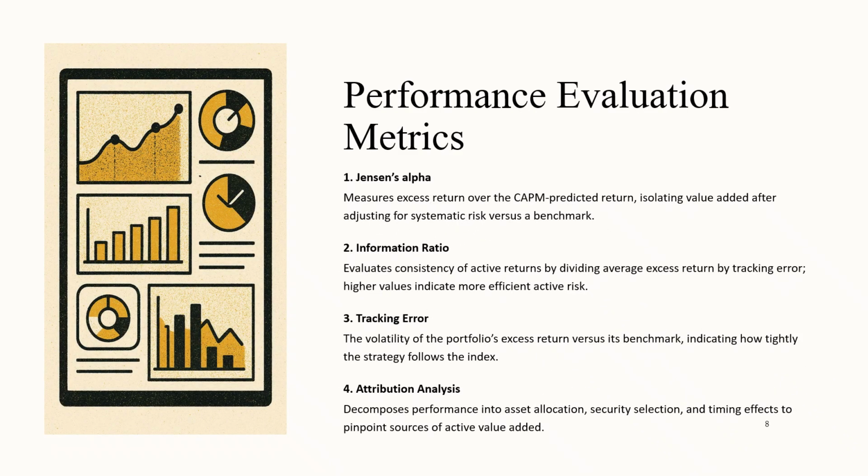Evaluating portfolio performance uses metrics such as Jensen's alpha to assess returns relative to benchmarks adjusted for systematic risk, information ratio to evaluate consistency of excess returns, and tracking error for deviation from benchmark indices. Multi-period metrics like the Calmar ratio assess risk-adjusted returns over drawdowns. Attribution analysis breaks down performance drivers into asset allocation, security selection, and market timing effects to identify value added by portfolio management decisions.